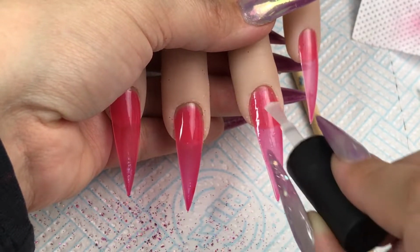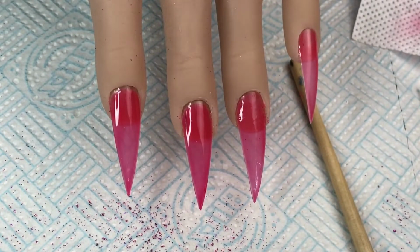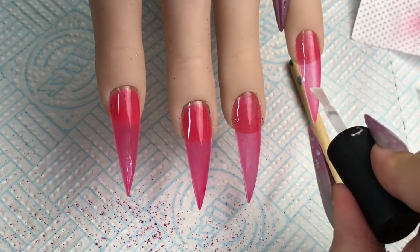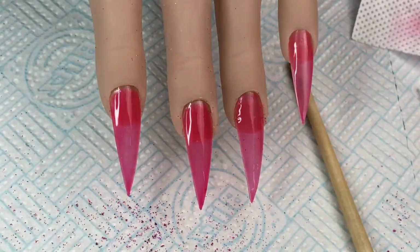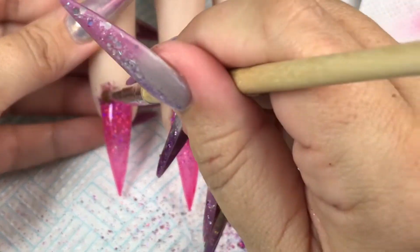And what it's going to do is cover that area that I don't like, where you see the free edge of the natural nail. I don't like that bit. I don't know why, it just gives me the heebie-jeebies. So that goes in the lamp for 60 seconds. And then, there you go, it's skipped. What a mess I've made, look.